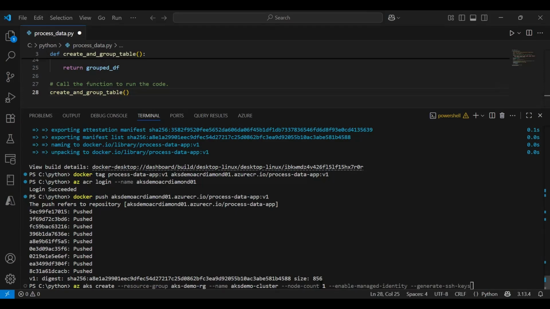And then enable managed identity is a best practice for security. This option gives the cluster a managed identity to access other Azure resources like container registry. And then we have generate SSH keys, which creates keys for securely connecting to cluster nodes if needed. Okay.